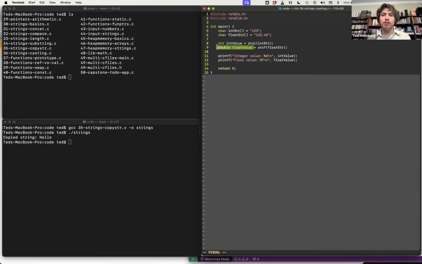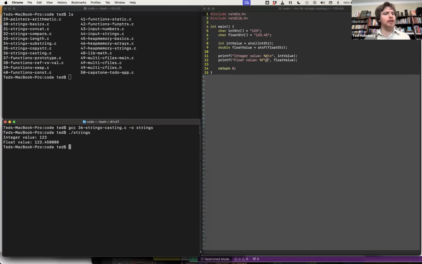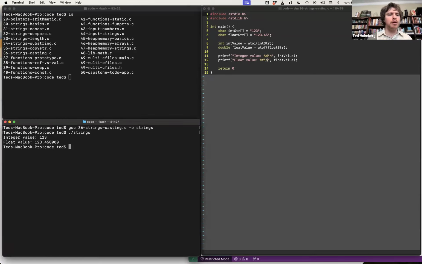And so here I can then print these up, and notice when I print these up, I'll be able to actually use the %d to print an integer value and the %f to print a floating point value. I'm not actually printing the strings, the %s. Okay, let's actually evaluate this. Let's actually run this and see what the output looks like. So this is going to be 36 dash strings cast, and I'm going to call my application strings. Let's execute that. So that compiled. So now let's execute it. And we can see, yep, my integer value is 123. And my floating point value is 123.45.